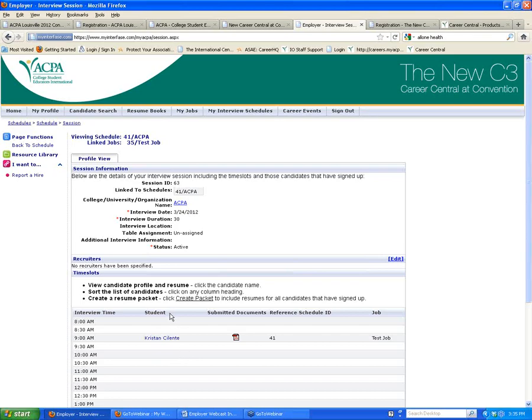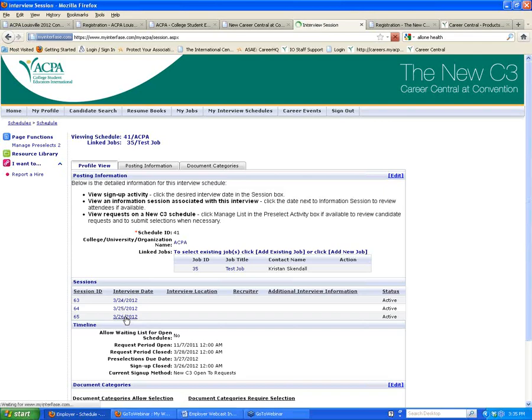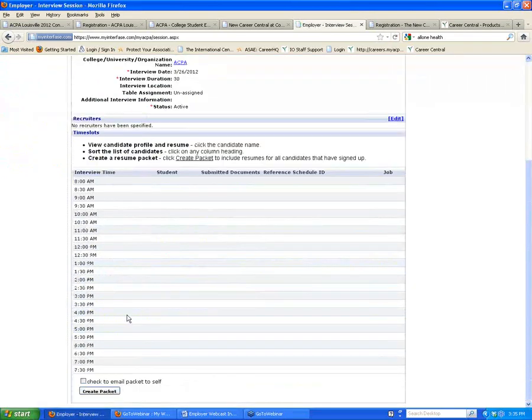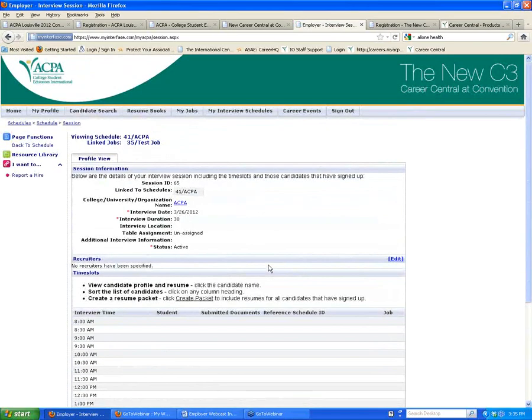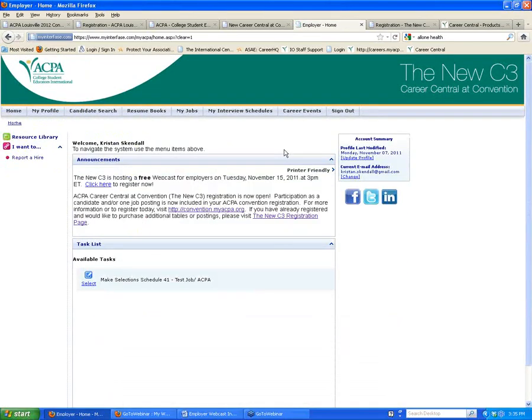And you'll see, as Sharon mentioned, we did adopt a system that's used primarily on college campuses and career centers, and there were some places that say student is still here. Those are candidates for the sake of our purposes. So you'll have access to your whole interview schedule. This is printable, so you can print it out as is here. With that, I'm going to turn it over to Brian to go over a few of the final features, and then we'll spend some time answering any questions that you might have. All right. Thank you so much.